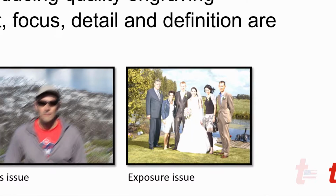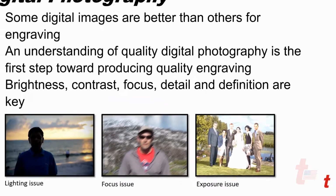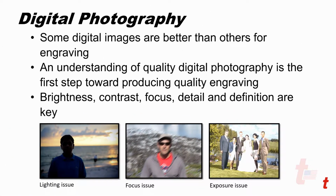So the first step is truly understanding what is a good photograph? How do you get a good photograph? What is a bad photograph and the difference between the two? We're going to go through each one of these different capabilities, what to look for, what not to look for, so that you can get the best results with your engraving.